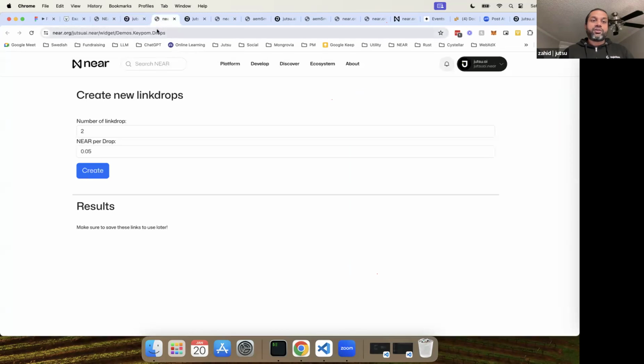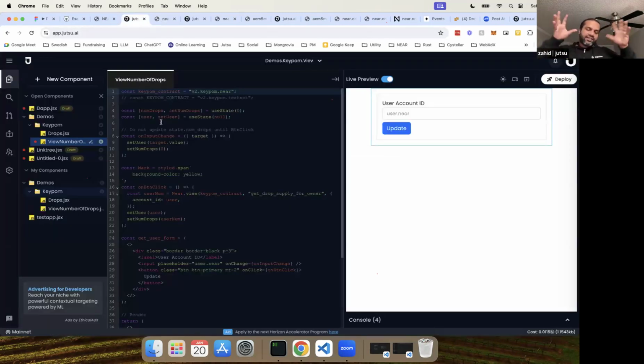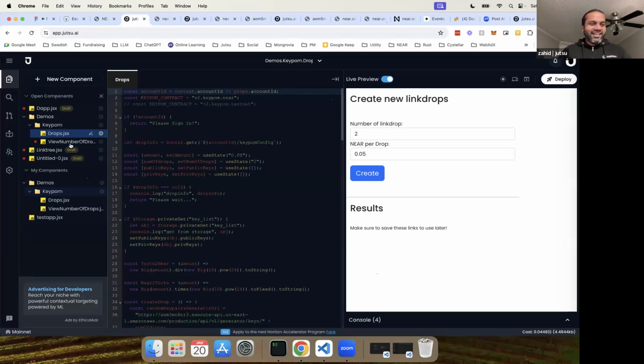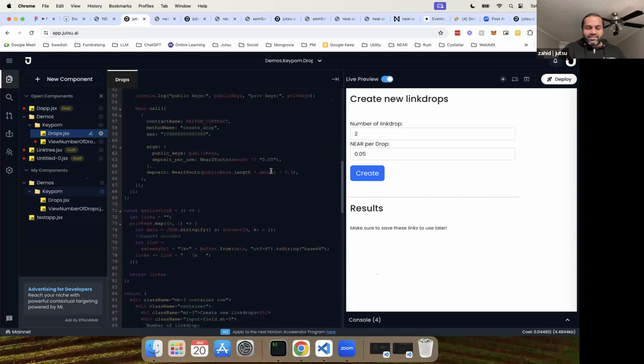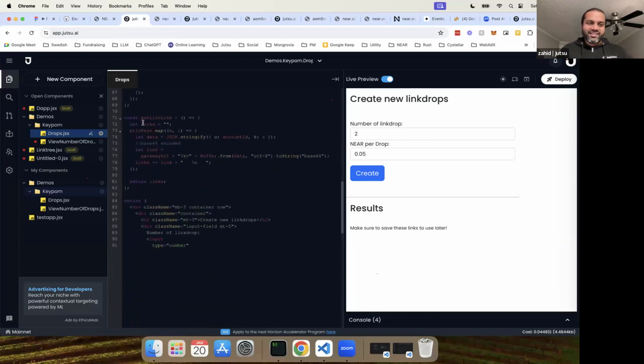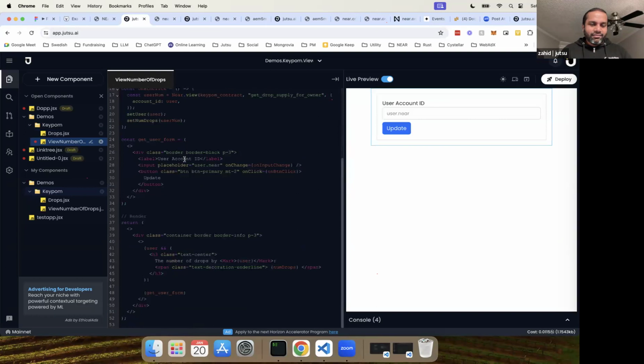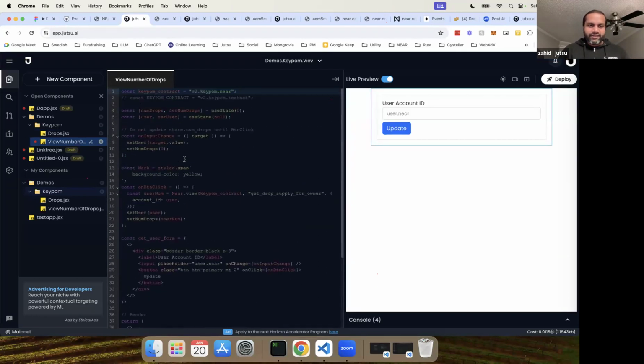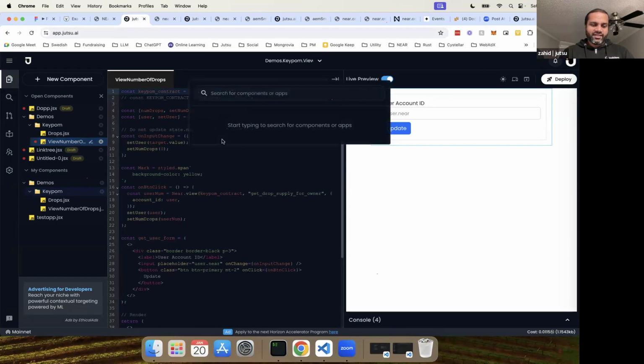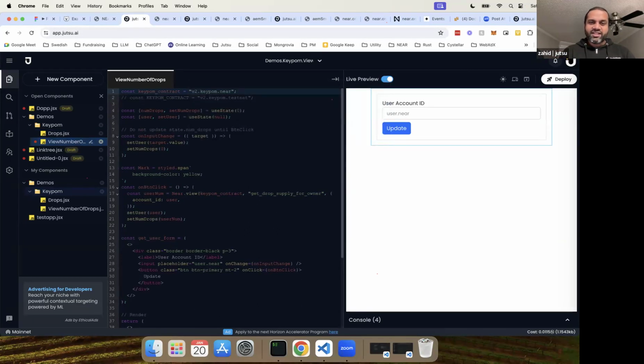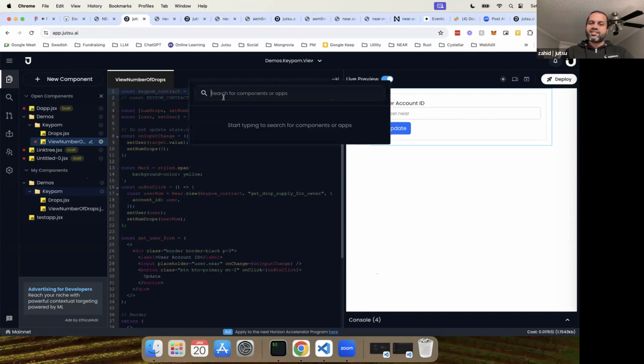A few other things. Now let's say okay, all these things are good. You showed me some code, and all this code is written. So what the heck, and what can I do from here? You might have that question, right? So in Jutsu, you can do Command P. You can just say Command P, and it will open up a search box, and you can search pretty much anything.